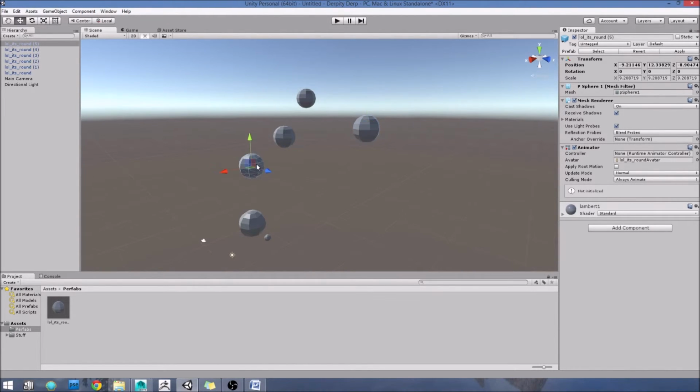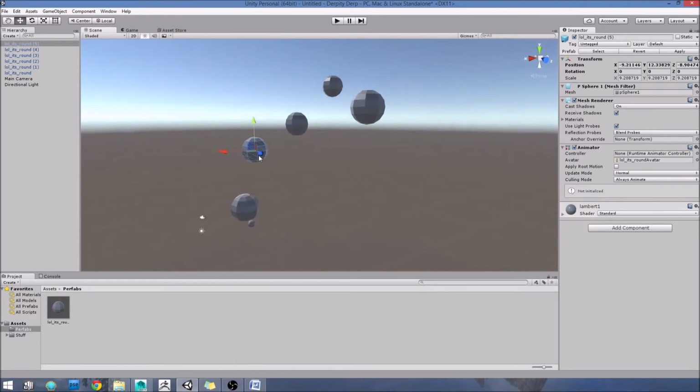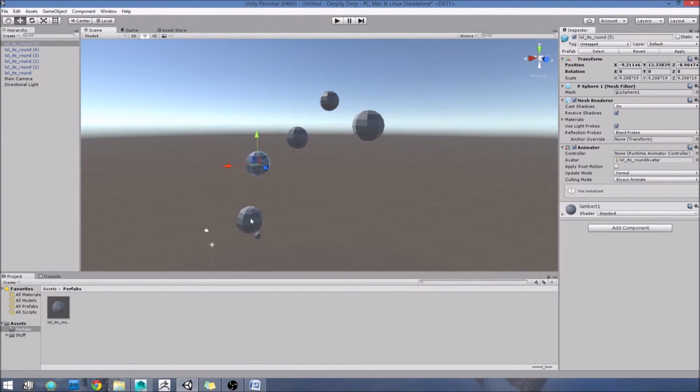But with prefabs, it lets you make all of those changes at once. So let's say I want to add a collider to all of my prefabs here, and all of them are going to have the same collider. Don't worry what a collider is, just know that I'm changing the same property for each of the prefabs.